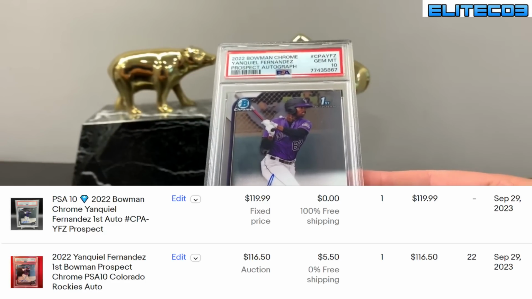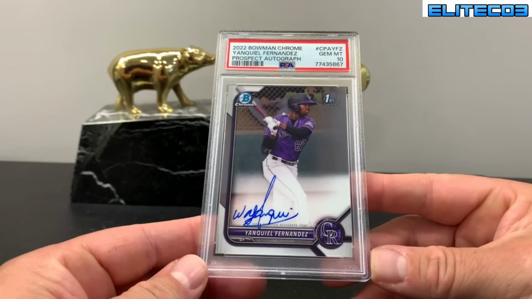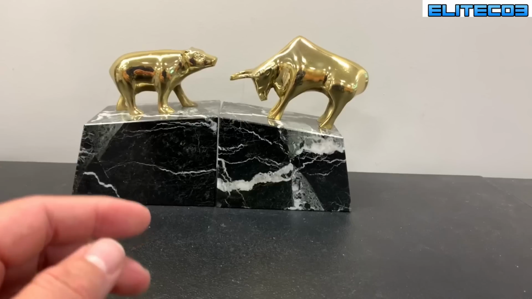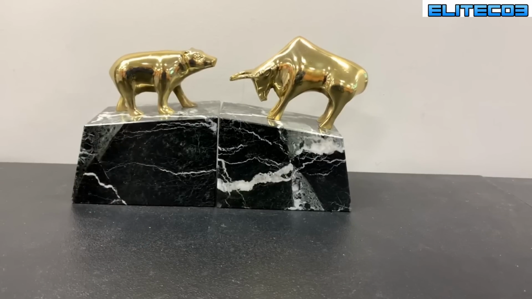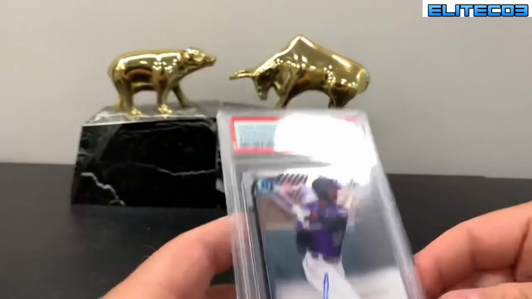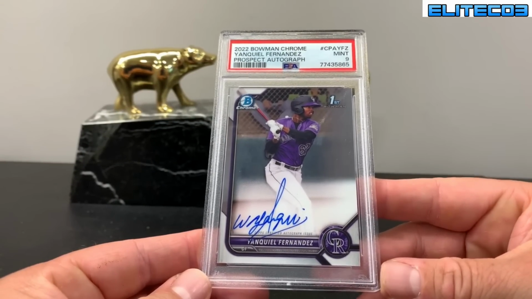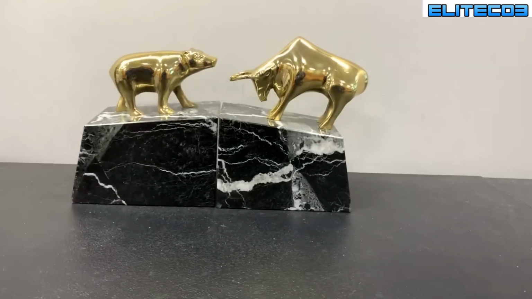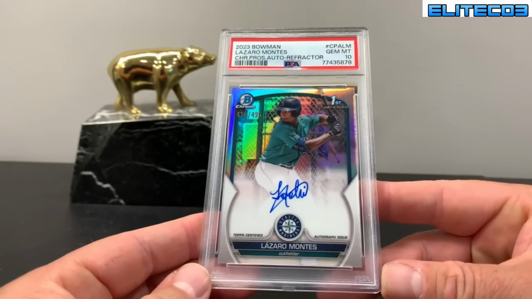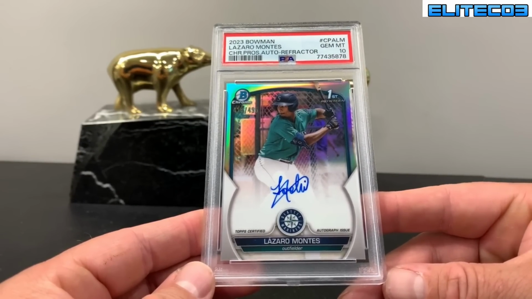Yanquiel Fernandez, the 2022 prospect auto. It's actually a part of 2022 Bowman Chrome, if you want to get technical with it. And here is another one. That one's a 9. Lazaro Montes, so Seattle, pretty highly touted prospect here. That's the 2023 Bowman refractor one.